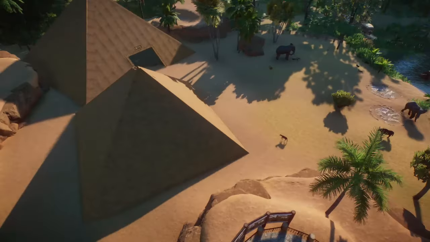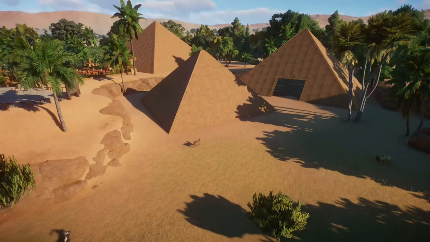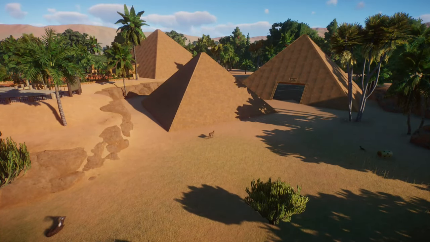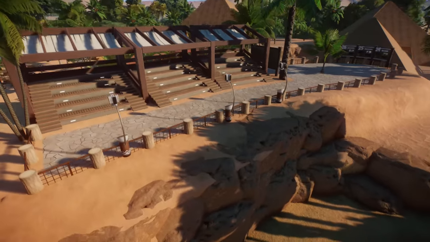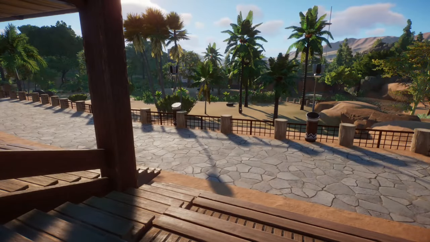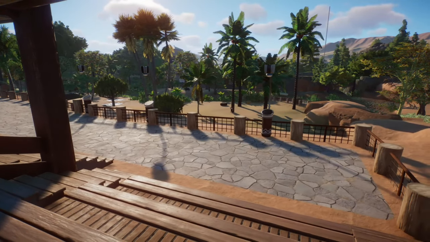I do think that I am a significantly better builder now than I was when I built this zoo, so I might give the pyramids another try. Up here, I have the animal talking points and a little seating area with some fabric canopies, which I think are a really good idea when you're in such a hot climate.